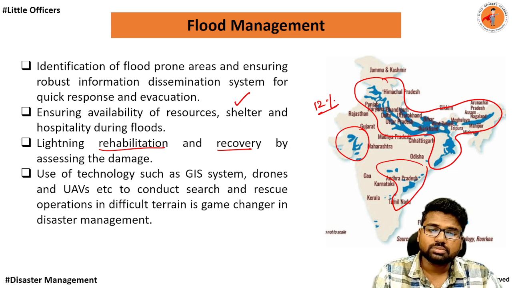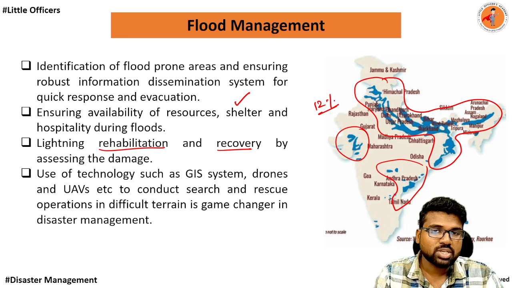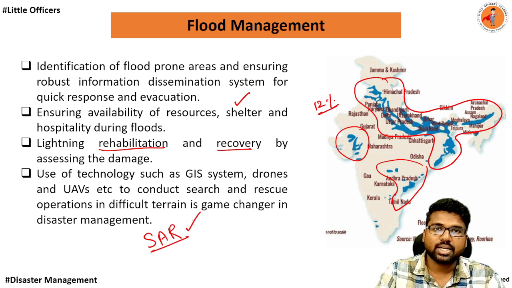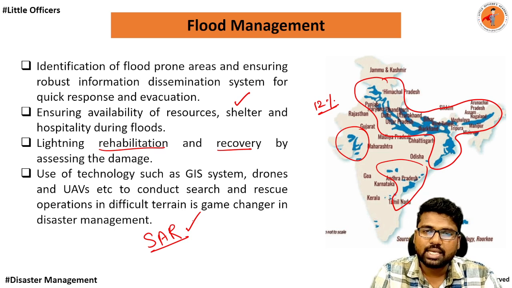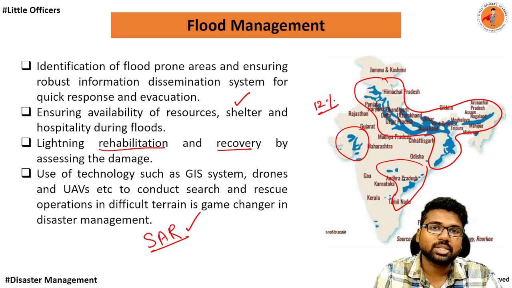Then the use of state of the art technology like drones, etc., in search and rescue operations. This is also part of your response. Many times it happens that in floods some people are stuck. Now you need to find and evacuate them to a safe location. For that you can use unmanned aerial vehicles, drones or boats or some other things.